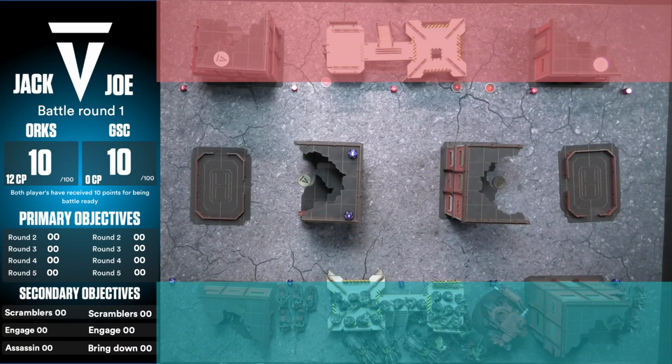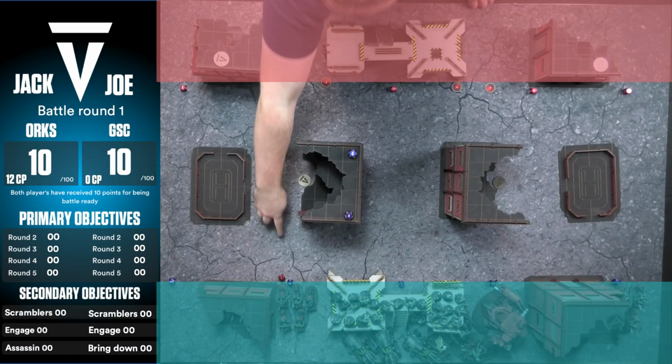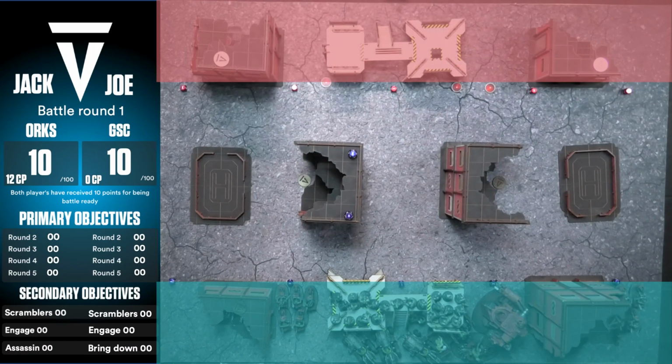Excellent. So we're into the roll off now to see who goes first. It's a big roll. Where do we roll? Oh, Jack has rolled a 4. I'll do it on the table. Joe has rolled a 1. Dramatic effect. The Colt can go first. Colt are going first. Interesting.